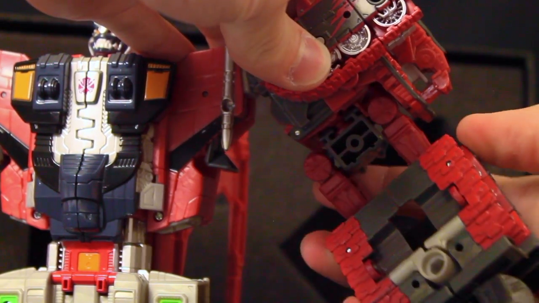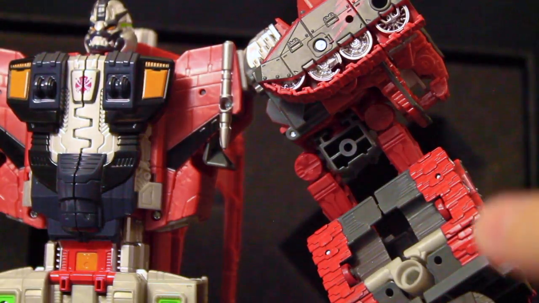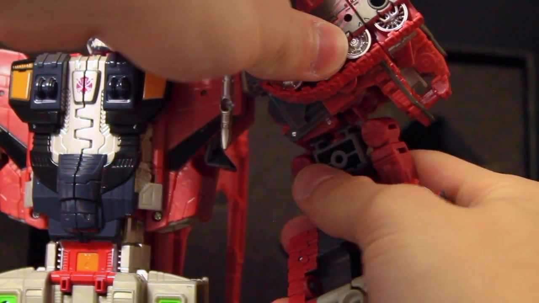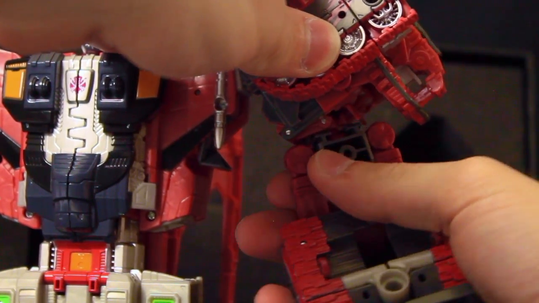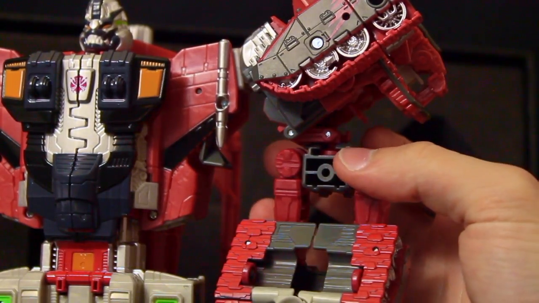You can move this forward and back, and it seems like it's going to be okay on those ears. But if you want a bicep swivel, you have to move this down. Because, as I'm sure you can understand, the ball joint there slots in between those two little ear bat wing things.